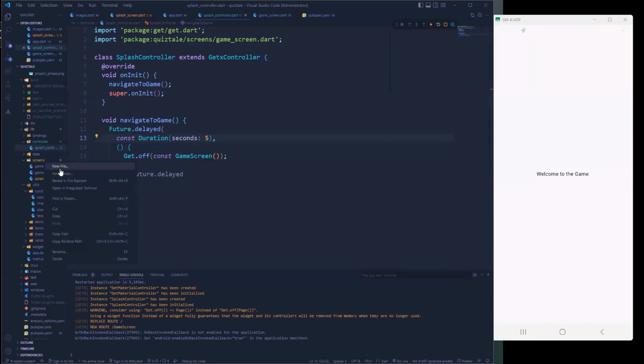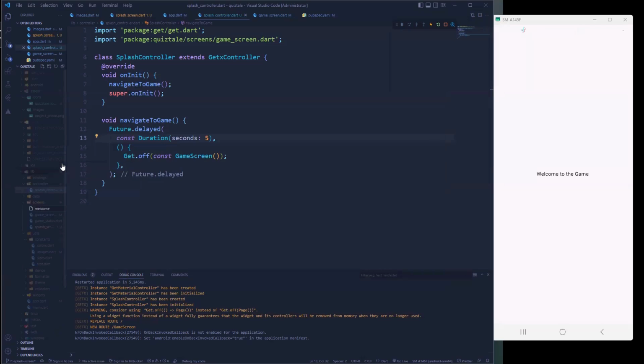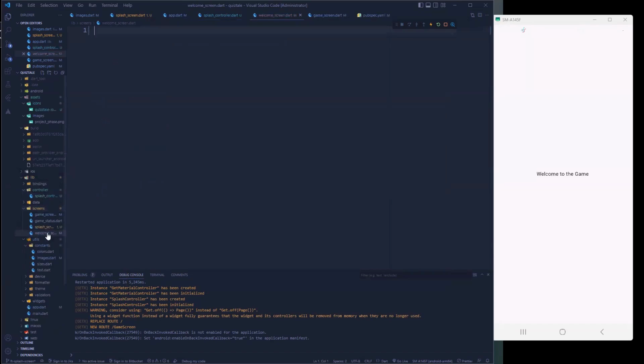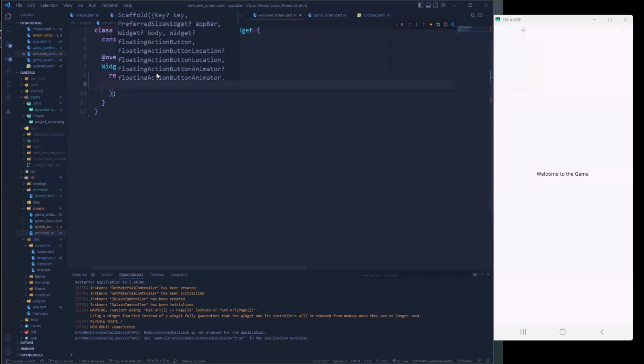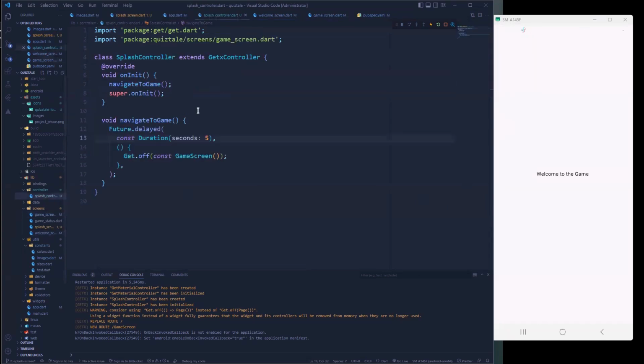I'm just going to create a new class called welcome_screen.dart. I hope I spelled that well. Yes, okay. So we need a stateless widget. I'll say WelcomeScreen, and then return a Scaffold, right? We still don't need an app bar. We don't need an app bar here in our welcome screen, so we're not going to put it. But let's just make this change.